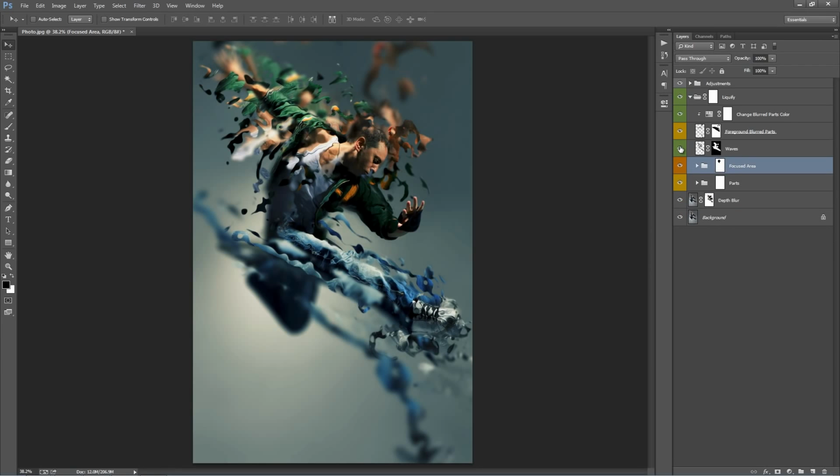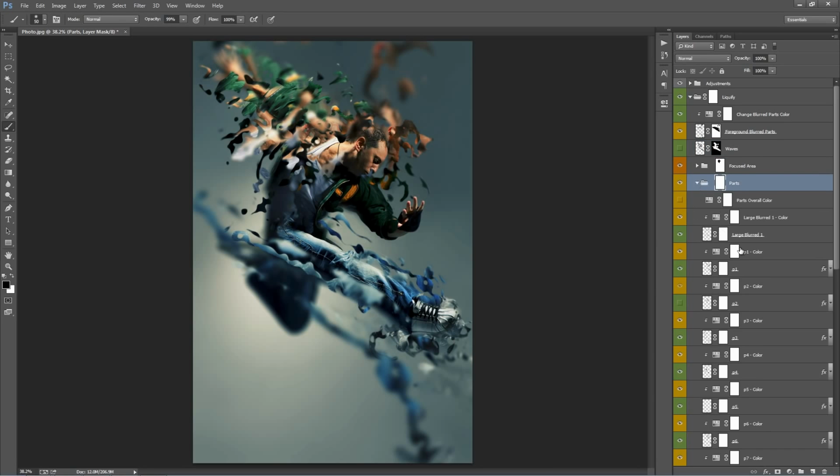We'll flick waves back on. One thing you'll notice is that if you brush the waves element on, it's going to overwrite those overlapping areas, so you can see that there. Just keep that in mind as well. So we'll turn waves off for this, and that's pretty much all there is to it.